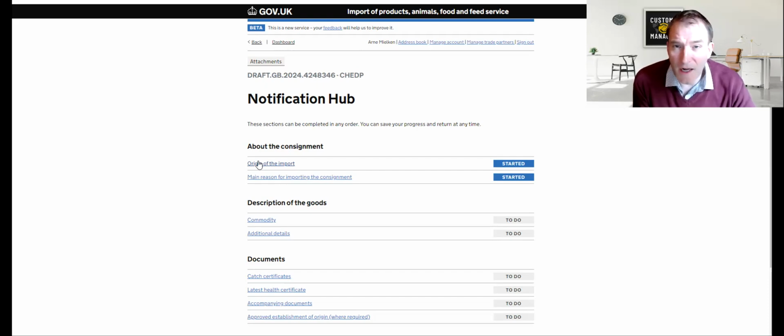The vet will check it and either come and inspect the fish, hopefully not, because then probably the fish will go off if you have to pre-notify 24 hours and wait for the French vet at the quayside. Then probably you're not going to have much Japanese flying squid by the time it reaches Billingsgate. Anyway, be that as it may, so you've seen what we've just done.